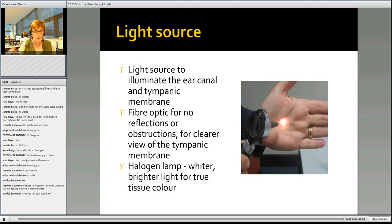All right, the light source. Now, the light source to illuminate the ear canal and tympanic membrane is inside the head of the otoscope. There are a couple of different sorts of lamps you can get. Fiber optic is very popular because we don't get any reflections off the tympanic membrane or any obstructions that might be in the ear canal. And it gives us a very nice clear view of the tympanic membrane.